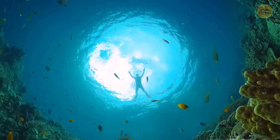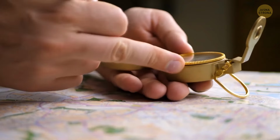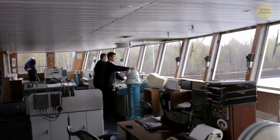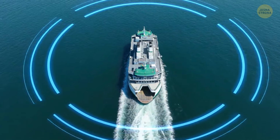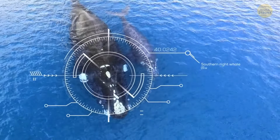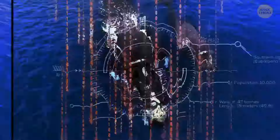As with most scientific areas, the road isn't without its bumps. These expeditions can cost quite a lot, and the lack of detailed maps and data only adds to the challenge. We can't always rely on bathymetric information, meaning the study of the ocean floor, because it's often not available. And that's the tricky part. We need to explore more to know more. But getting the funds for these kinds of projects can be tough when there are so many unknown variables.